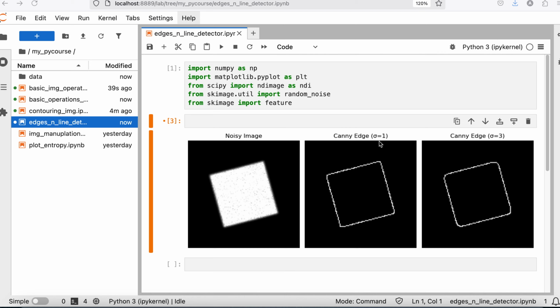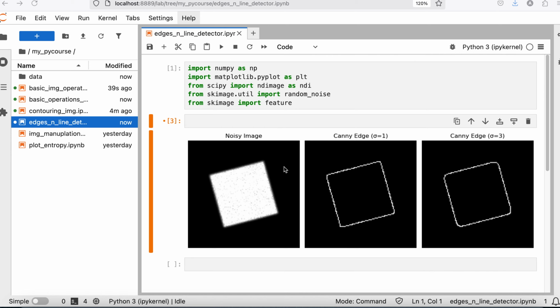By the time you apply it with sigma 1, you have this, which is still a bit noisy here. And by the time you go to 3, then you have a smoother object. In this case, this looks more like this compared to the edges. They look more similar compared to this one. But yeah, the higher the sigma, the smoother your curve becomes.